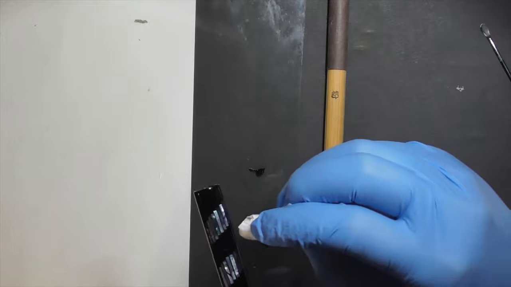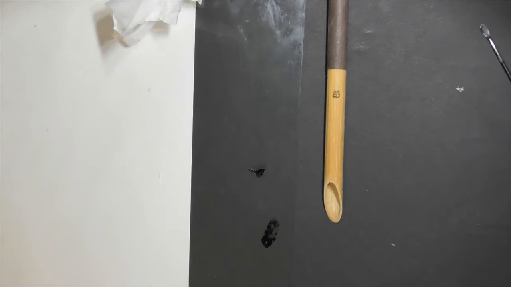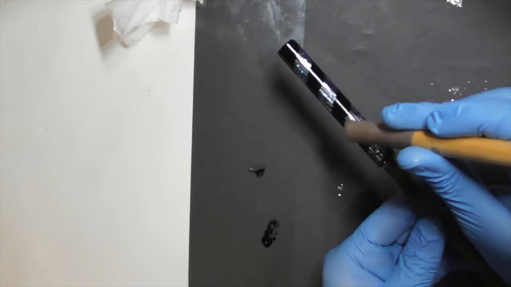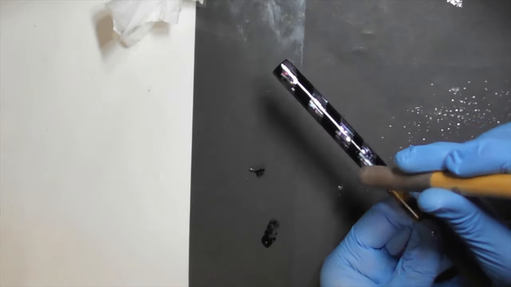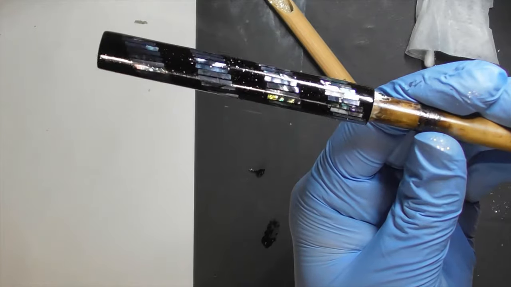Next, rub on a thin layer of Kuroro Iro Urushi on the black part of the barrel. Try to avoid touching the mother of pearl strips while you are doing this step. Use a Funzuzu to sprinkle 400 grit silver powder on the barrel. Let it cure for 12 hours.